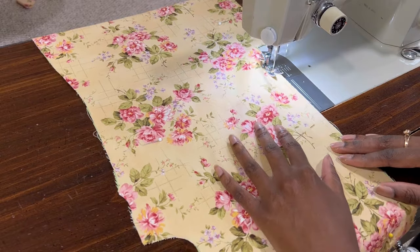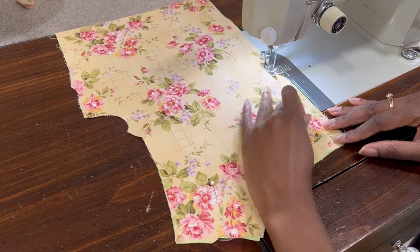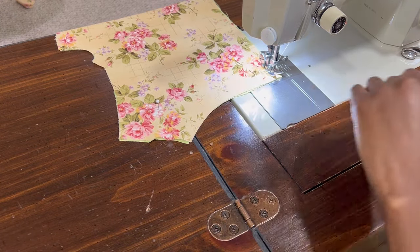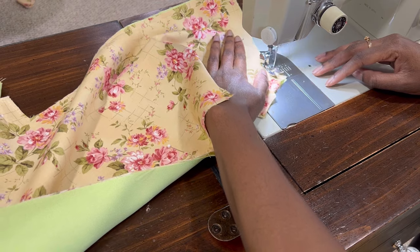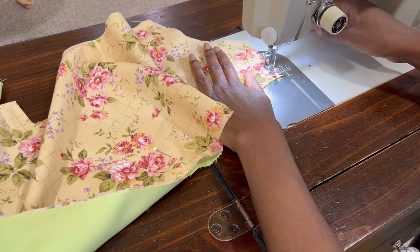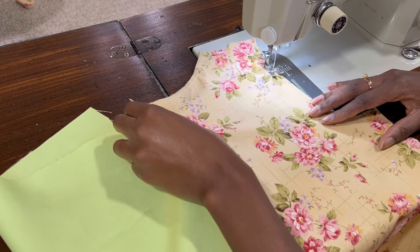Jumping right in, I decided to interline this material because it's very floppy and I knew that I wanted at least the midsection area to be nice and structured. This is a sheath dress and I wanted it to be fitted and I felt like the fabric needed some stabilizing. I tried to use this fabric for another dress and the bodice came out kind of wonky, so I scrapped that before I got too far and then realized that I would probably need to interline this material if I wanted to make anything nice and not have to worry about the fabric distorting, if that makes any sense.